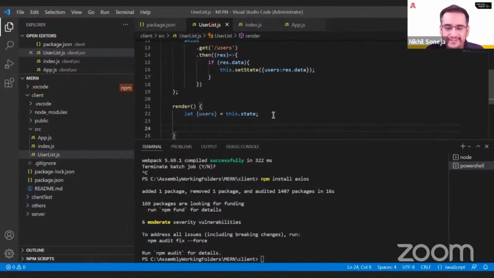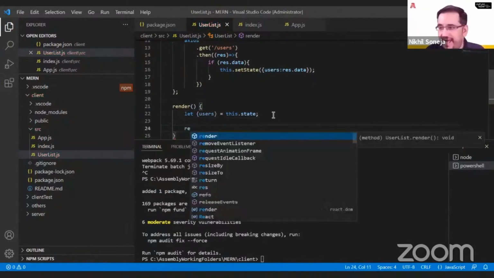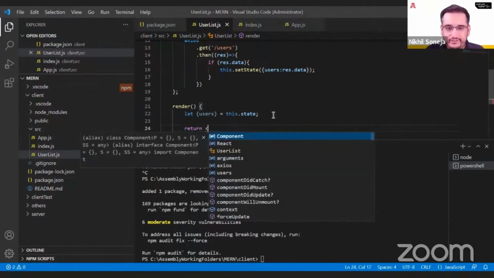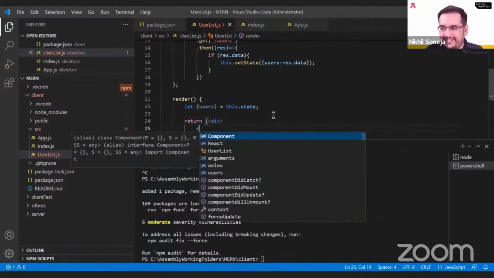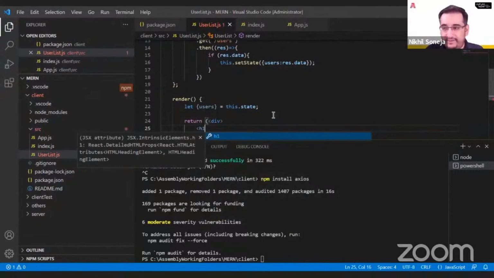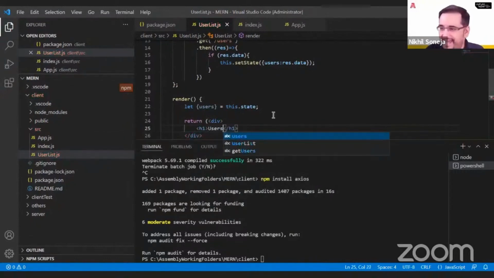So I do that. I've got the state back in my render, but I want to actually display this. So I'm going to write some JSX here that actually displays it. My JSX, I'm writing it pretty much like HTML. So I'm going to give it a header tag.